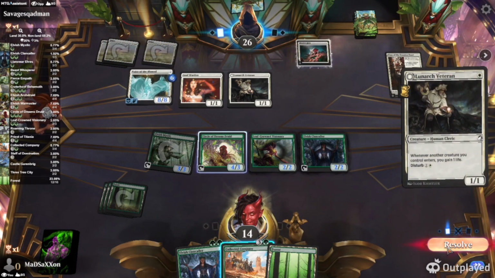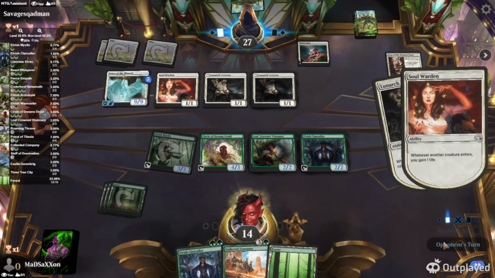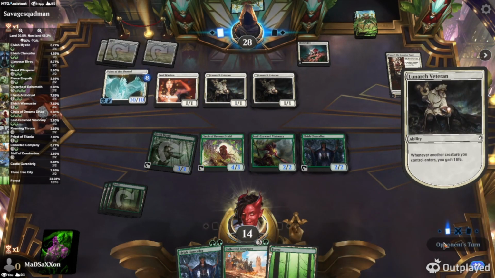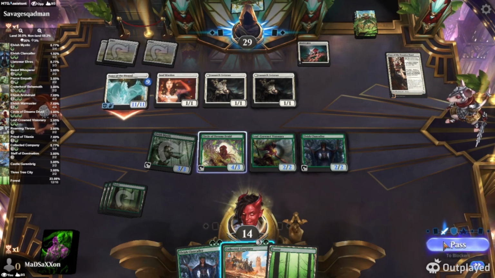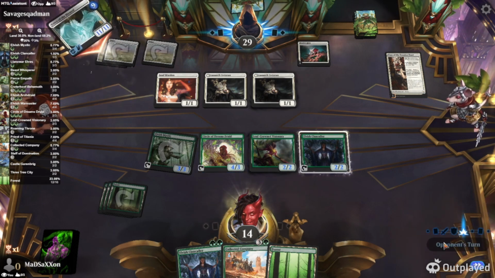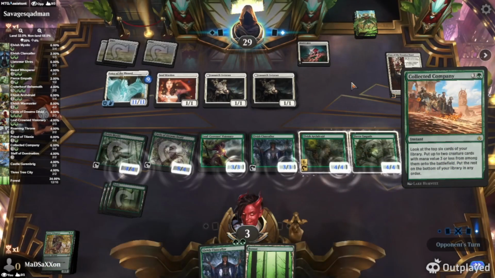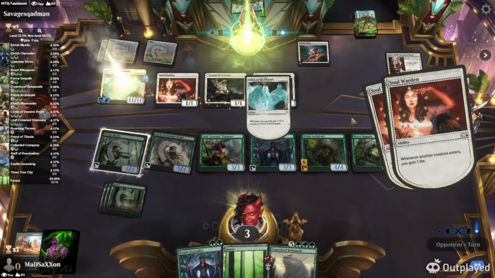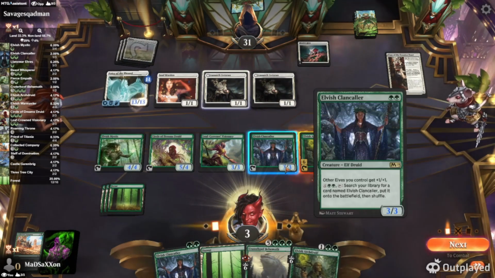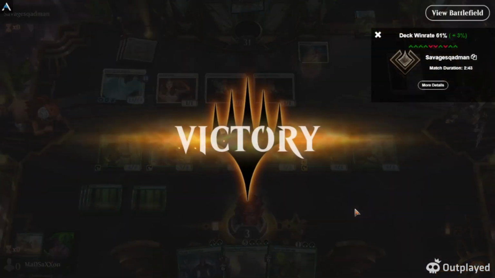I don't like seeing that. At this point, I need to be sure that I can swing through with everything. So wing, they're up to 11, and my 14 is not looking too hot. Didn't want to play that Collected Company until after they attacked. That was just about perfect because I can get my Craterhoof, and I think this game too is over. Game over.